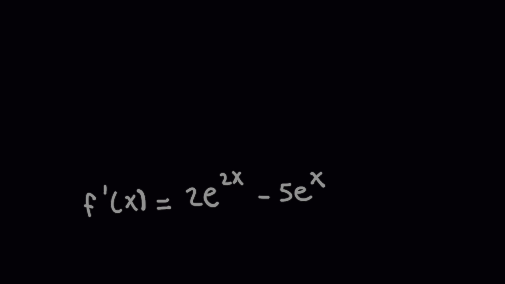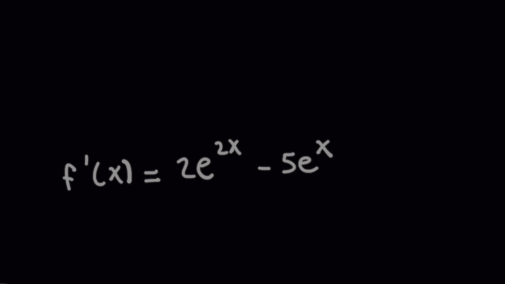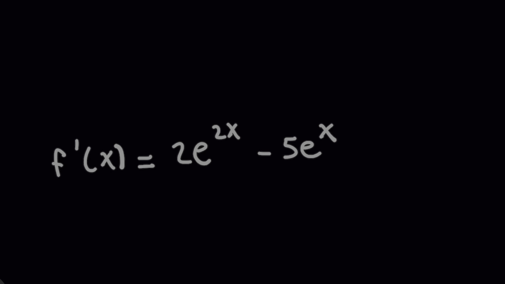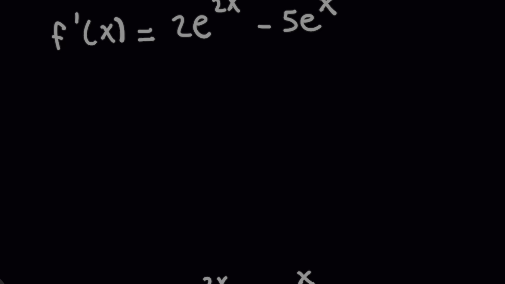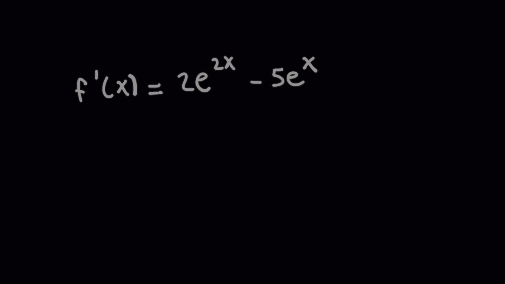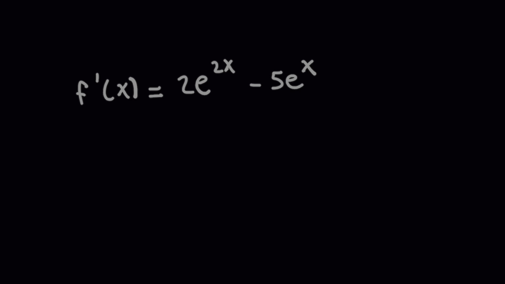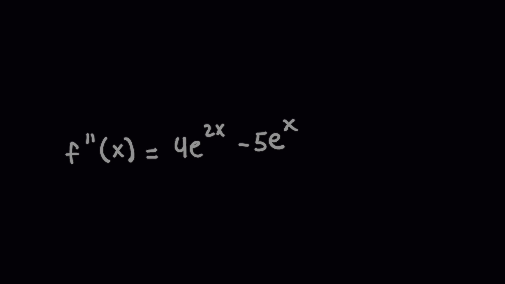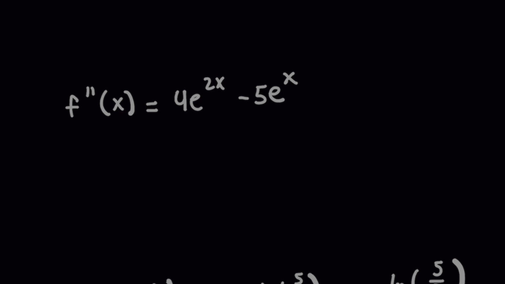So now what I want to do is I want to take this a step further and determine if that point is a local minimum or maximum. So what I'm going to do now is, remember we found that f prime of x equals this expression here, and this is before I factored out the e to the x term. What we want to do is now find the second derivative, so f double prime of x, because the sign of that result is going to tell us whether the critical point means something in particular. So f double prime of x, using the chain rule again, is going to give you 4e to the 2x minus 5e to the x.